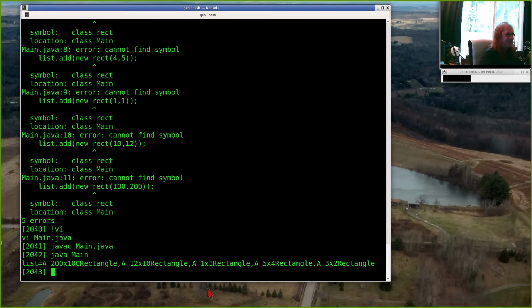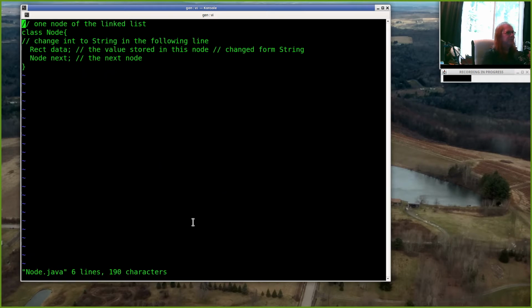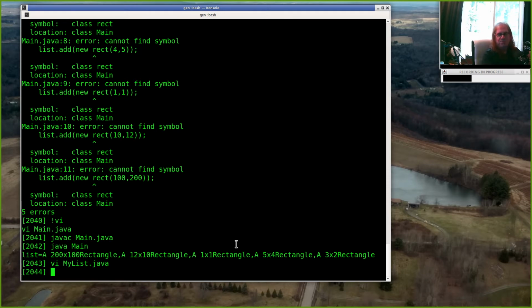And marvel at the fact that we got human readable representations of our rectangles in our linked list for free, right? All we did in my MyList class was say, hey, let's take the data field of our node and append that to this return string that we're building. And in temp, which is a node, temp.data is just declared to be a rectangle. But in our rectangle class, there's a toString method. And the toString method says, let's return this string a something by something rectangle. And that's the method that gets called when we do this appending of temp.data. And so kind of for free, we get this human readable presentation of the contents of our list.